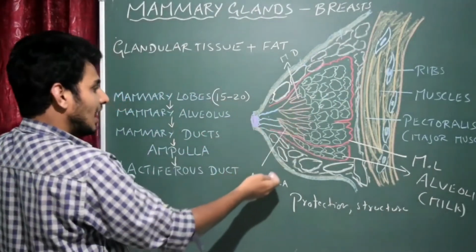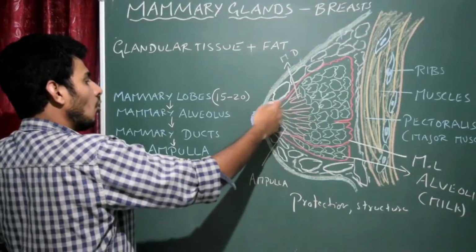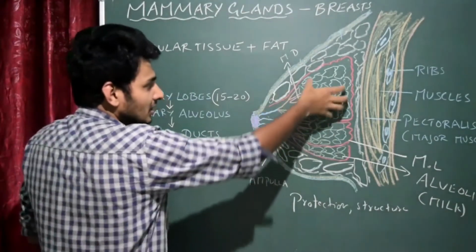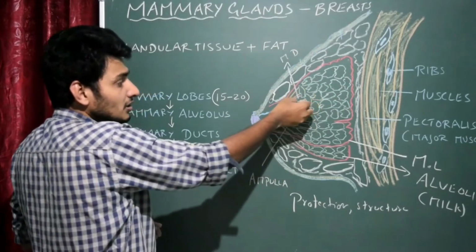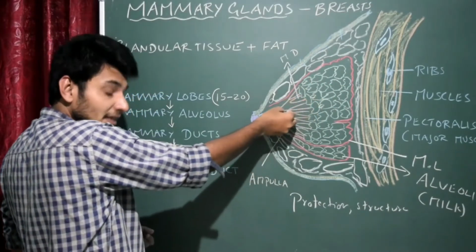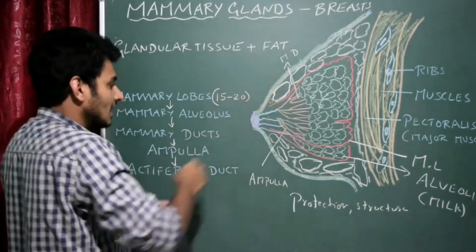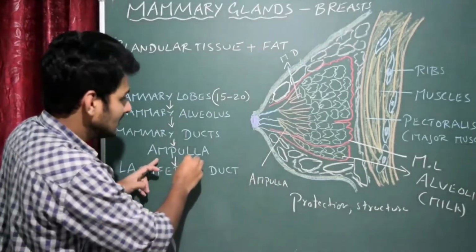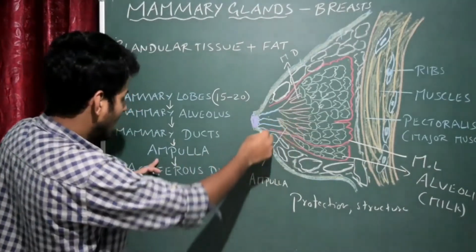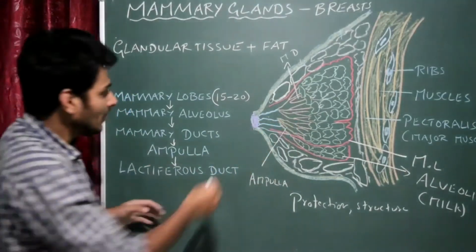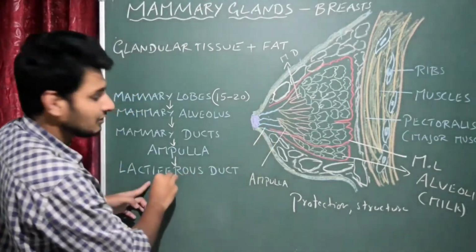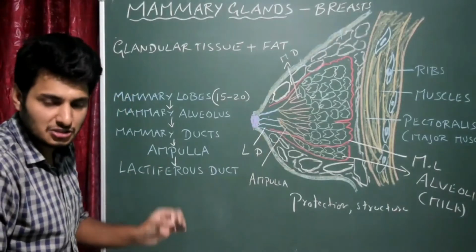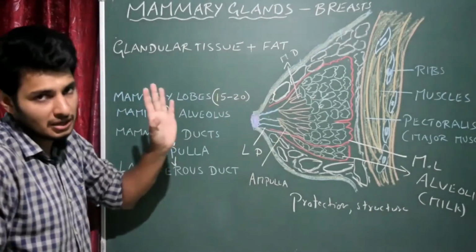Once the ampulla collects the milk, it opens into a bigger pipe, but the number is decreasing. Here the number is more, here the number is decreasing, again decreasing, as it comes towards the anterior most position of the mammary gland. So this is the ampulla. Ampulla opens into a big pipe that is called the lactiferous duct. I will just write LD. These blue color pipes are lactiferous ducts, very less in number compared to the ampulla pipe.